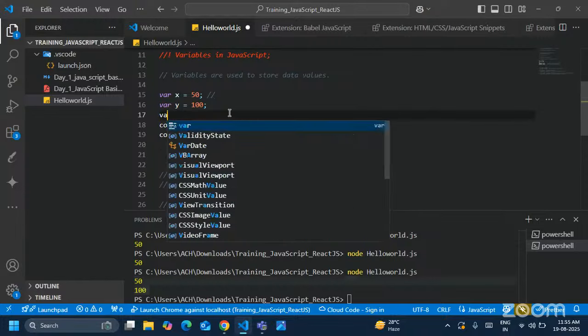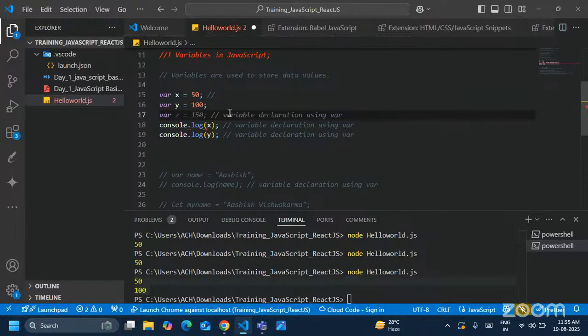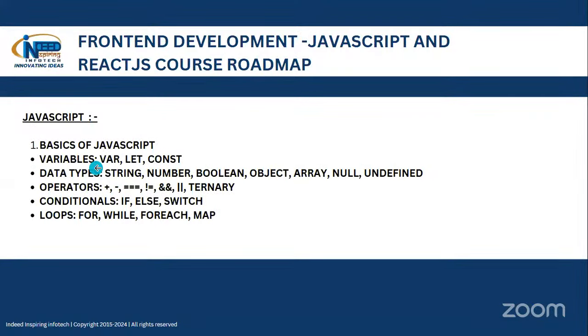And suppose I want to add both of these, what will I do? This will come under operations. Variable declaration I have already told you, what var is and how it will work. Let and const will also work in a similar way.